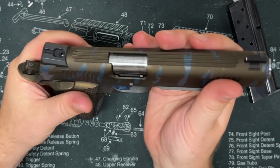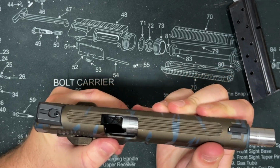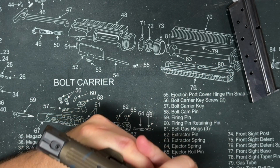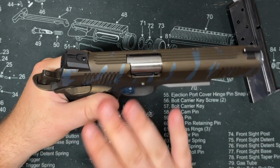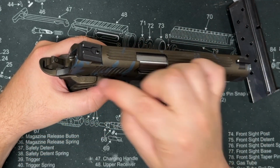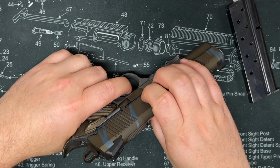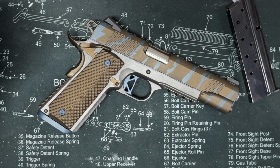And what the answer ended up being is as I would move the slide back without the springs in, I would feel a slight bit more pressure right around there. And then it would ease up when the disconnector became visible through the breech. So I knew that the disconnector was somehow involved. I removed the slide, and that's where I found that it was hard to press down and that it would not return up. After I fixed that, everything worked fine. I haven't had a single problem since, and she's been shooting like a dream.